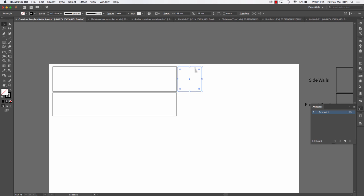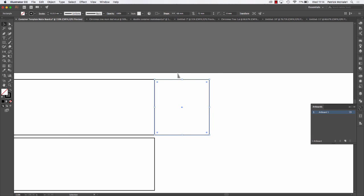The closer you put your pieces together the better. You actually don't have to cut both shared lines — if you put them side by side you can just cut one of them. With the direct selection tool you can delete one of those lines. This might get a little bit tricky but in effect if you move this over you'll see that line is missing. That can open you up to errors, so maybe just move your containers right beside each other. Make sure there's no real overlap.